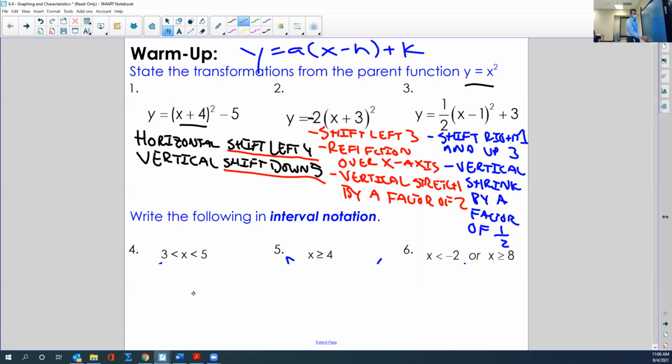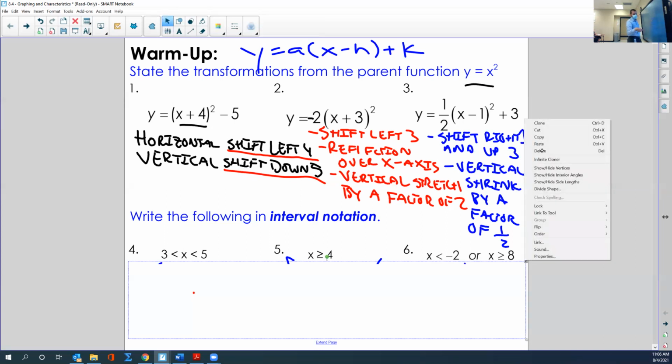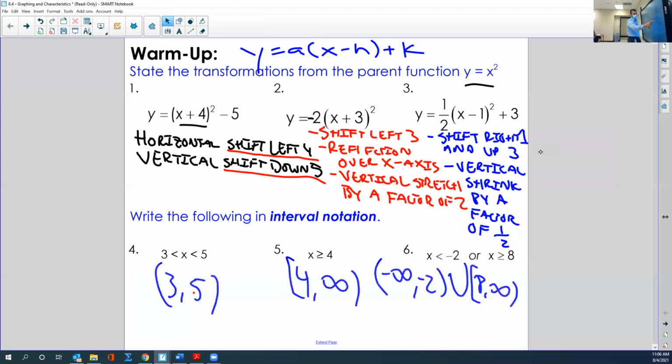Okay. For our interval notation, some of you, this may be your first time seeing it. Again, I have a slide for you in a second that will help you out with that. But 3 is less than X, which is less than 5. That's our compound inequality, compound and I should say. So you have a lower bound and an upper bound. And then since it is just less than, we have parentheses.